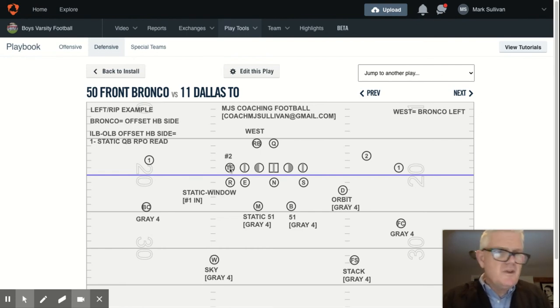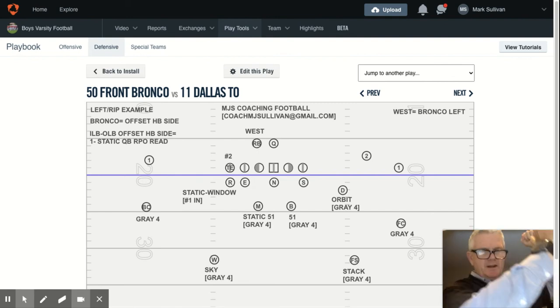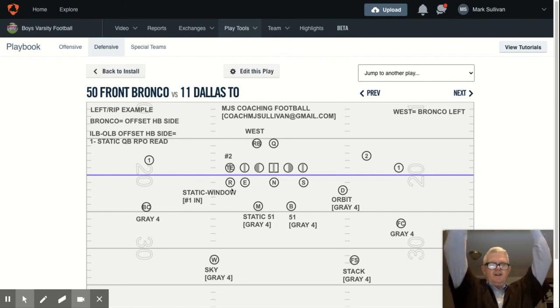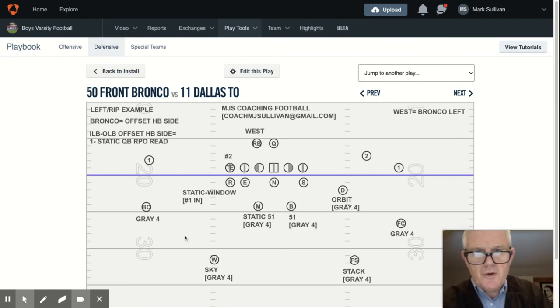So the likely RPO would be what we would call California, slant, slide out combination. So instead of moving and then coming in, giving the quarterback a read, he's going to shoot hands, let him go, and then just sit there static. Again, he didn't move. What's going on? He's not in a great position, but if the quarterback keeps it and then gets the ball up, you're in the window to get your hands up and make it difficult for the quarterback to stick the slant. And if he does, he does.